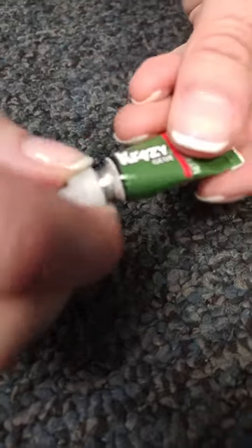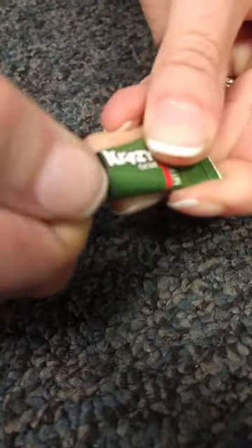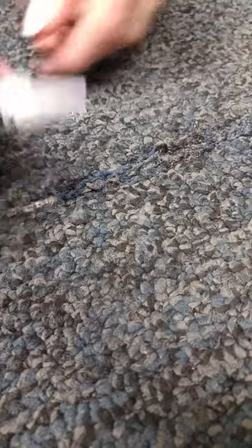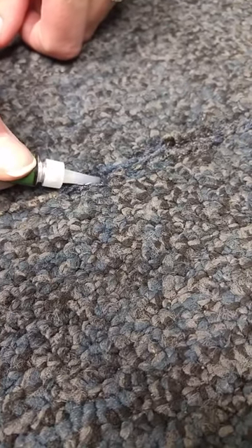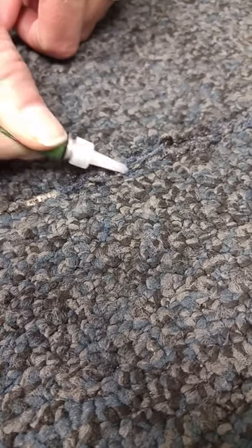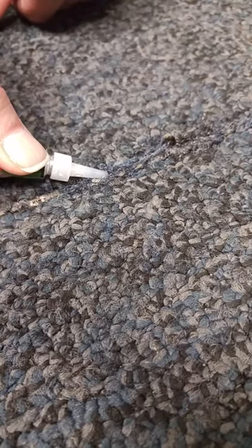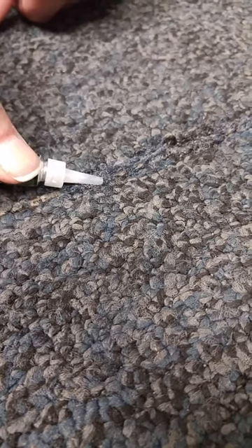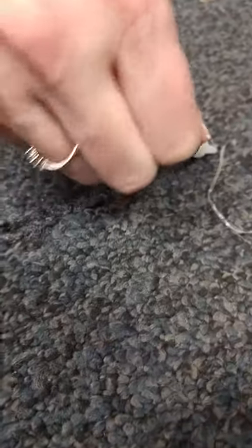Here's a little packet of crazy glue. These are really convenient because they're easy to control and they're considered one-time use. They say you can reuse the crazy glue, but I find most of the time the cover either is glued back on once I use the crazy glue, or the hole is no longer open.